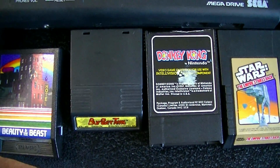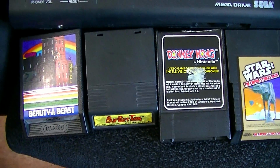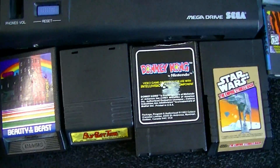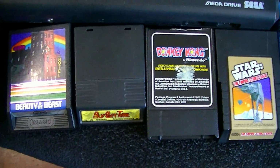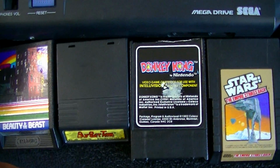Then, I went up to Toy Rat, and he had a bunch of them, and he had better ones than the ones I see, which, if I do see them at all, are usually sports titles. So I picked them up with the hope that I would go back and get that Intellivision. However, by the time I went there, it was gone. So I actually don't own an Intellivision, but I own 4 games for it, so there you go. Hopefully I'll find another one at a reasonable rate later.